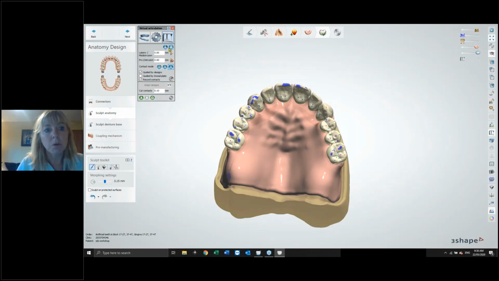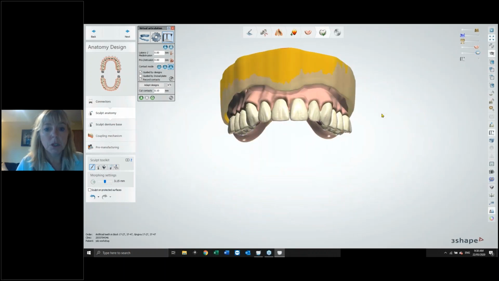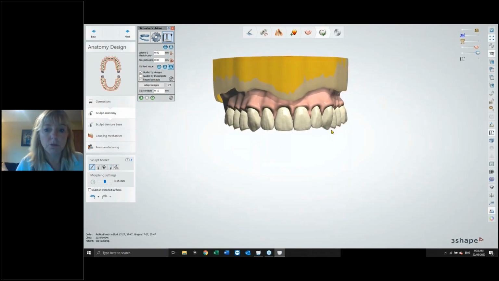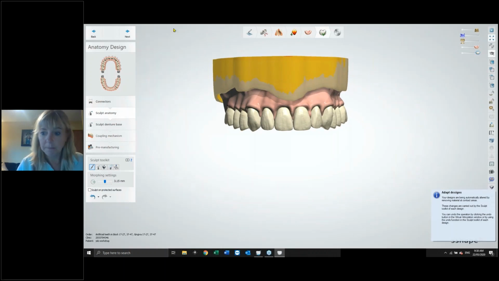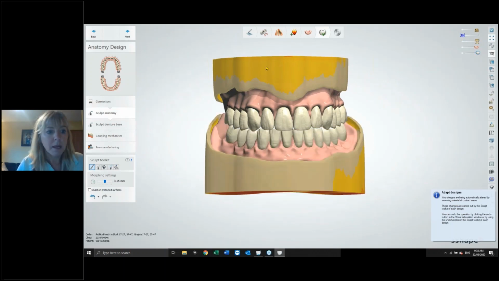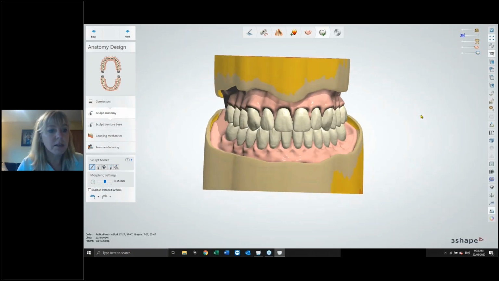But you change this upper or lower depending on, especially if you're doing a full upper or full lower with the existing teeth. And usually I do it for my lower because then I'm not interrupting any of my design for my upper. I'm just going to jump out of that. And this does the upper only at this stage, and then once it goes through all these programs, it will go to your lower.